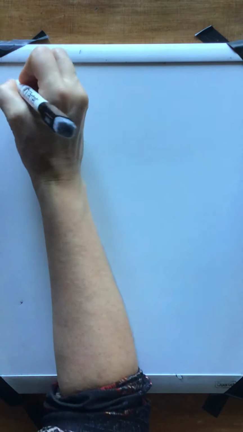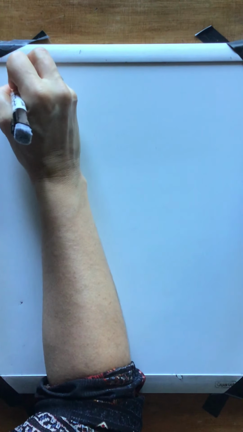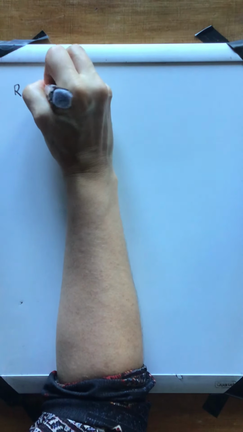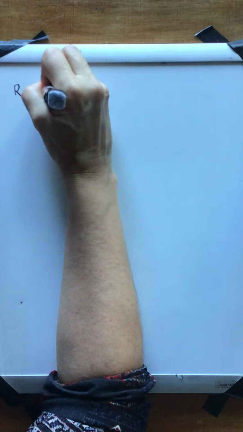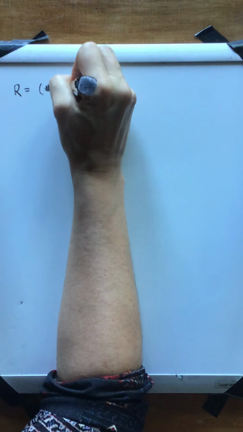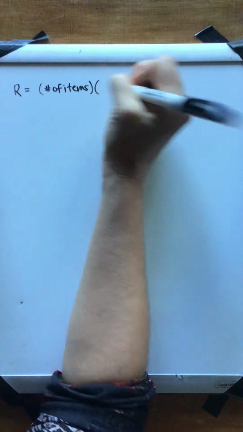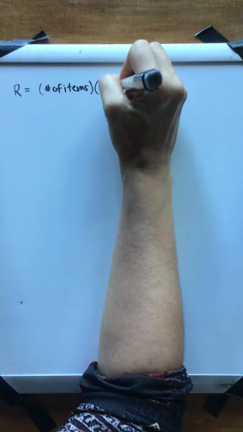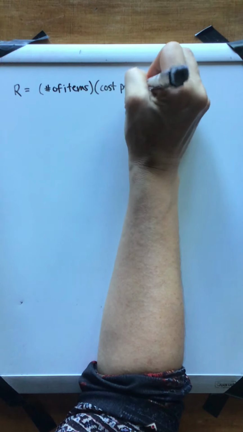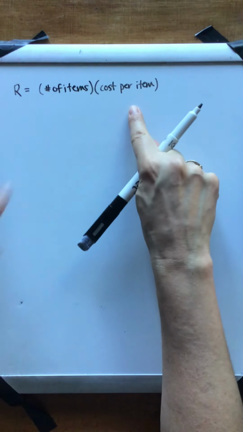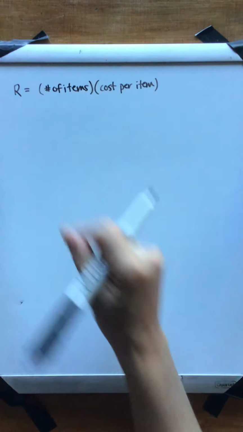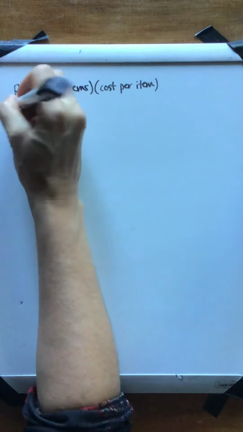So for a maximum revenue question, what we need to remember is that revenue is based on 2 things. It's based on the number of items, I'm going to leave this very general so we can use it for other types of problems like this too, times the cost per item. Okay? And we're trying to find the balance between these two, for one going up and one going down, so that this can be the biggest number possible. We have to build an equation from the information given in the question.